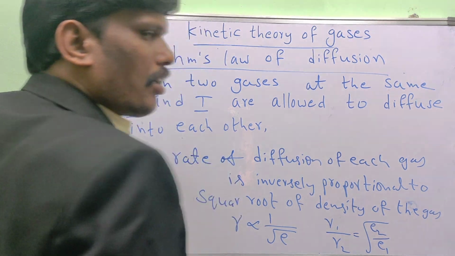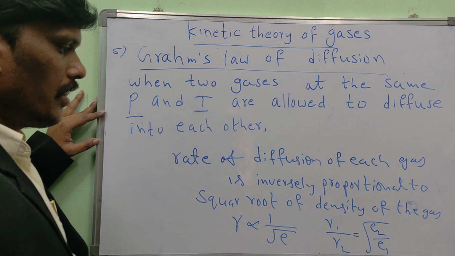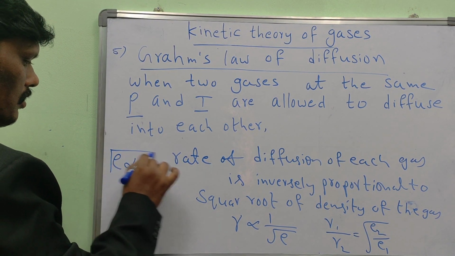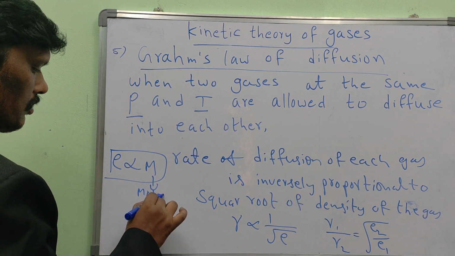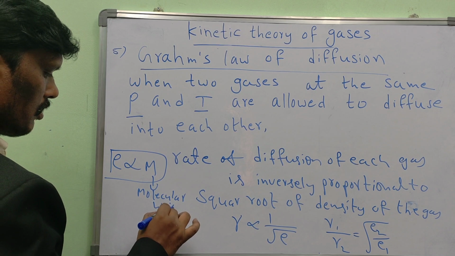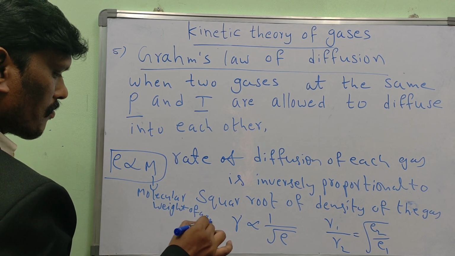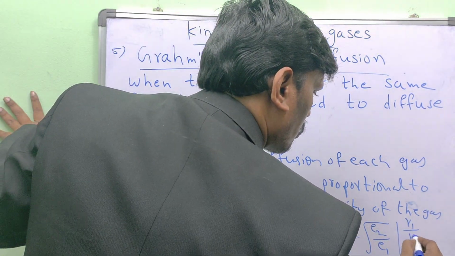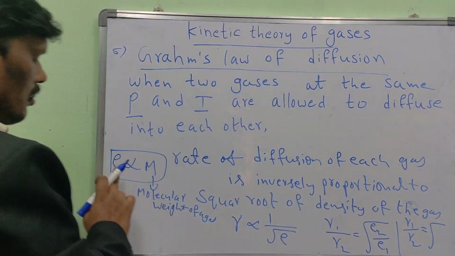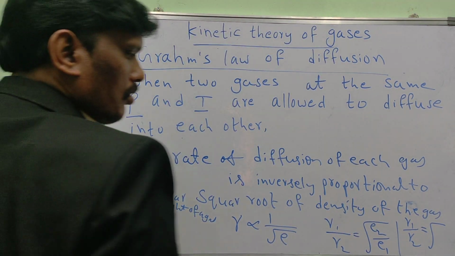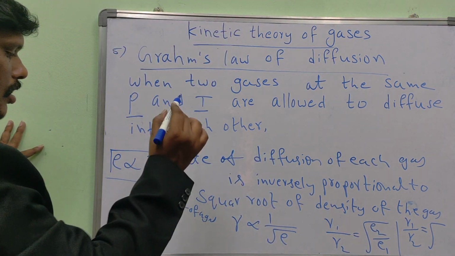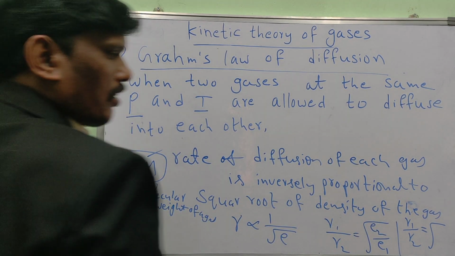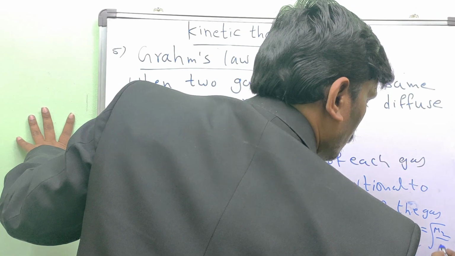And sometimes they will give the molecular weight of the gas. At that time, density and molecular weight both are directly proportional. Here I mean the molecular weight of a gas. At that time, how does this formula change? R1 by R2 is equal to square root of... Why? Because density and molecular weight both are directly proportional. So in place of rho 2 by rho 1, replace the molecular weights. In place of rho 2 by rho 1, replace M2 by M1. That's all. M2 by M1.